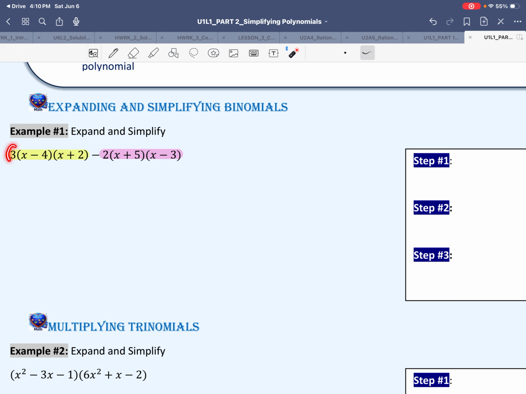I want us to focus on this part of the expression. So as you can see, you have three things multiplied with each other. So a monomial with these, and binomial and another binomial. Now the order in which we multiply terms or expressions doesn't really matter. So recall that 2 times 3 times 4 is the same as 3 times 4 times 2. So it doesn't really matter in which order we choose to multiply, but there is always one more practical way than the other. And what I would suggest we do is we multiply the binomials first.